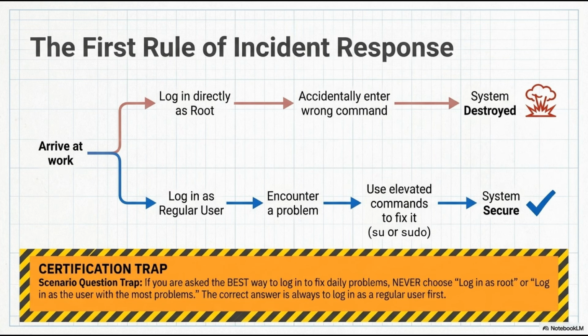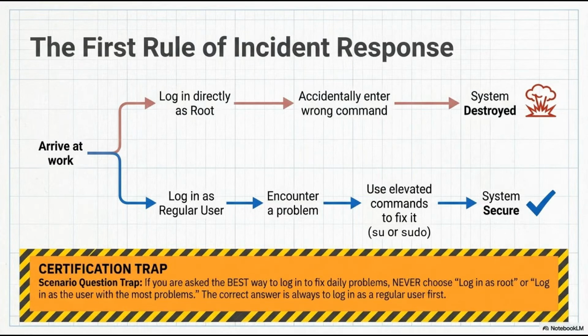Then you elevate. I get the blast radius argument, I really do. But if I'm doing 50 admin tasks a day, the risk of a typo exists whether I'm elevated permanently or just temporarily, right? True, but temporary elevation forces a psychological gear shift. The gear shift. Yeah, when you have to explicitly type a command to elevate your privileges, you become hyper-aware that your very next keystroke really matters. It prevents administrative fatigue from basically destroying the infrastructure.